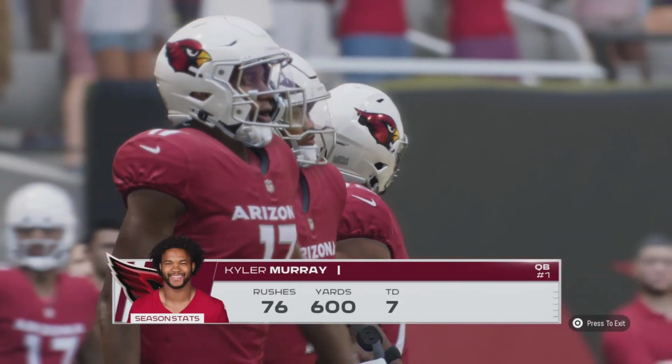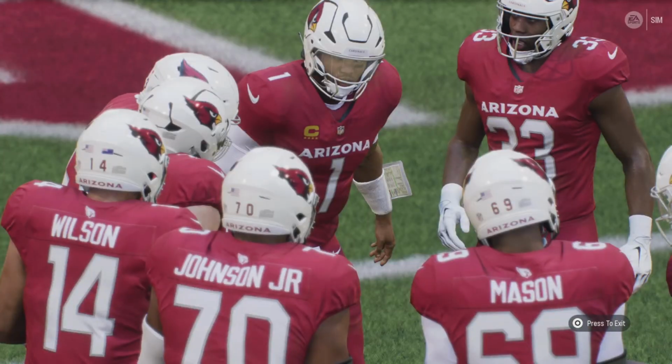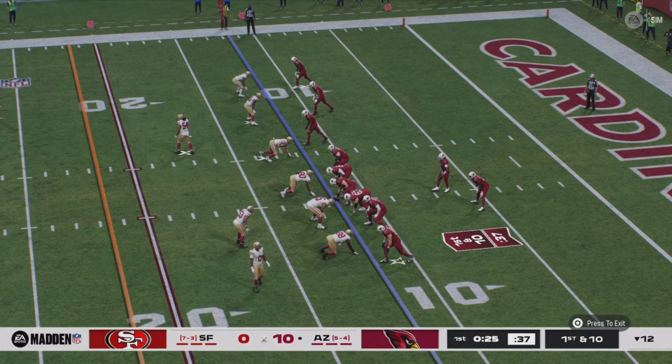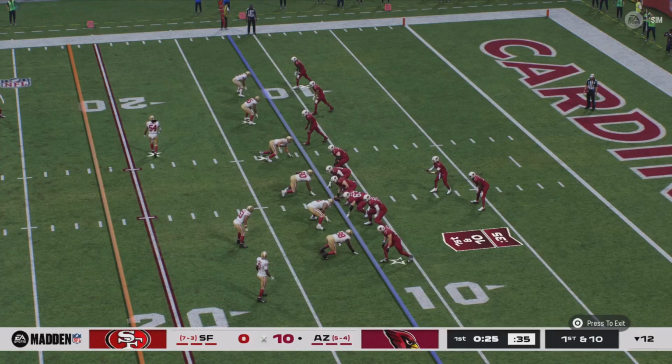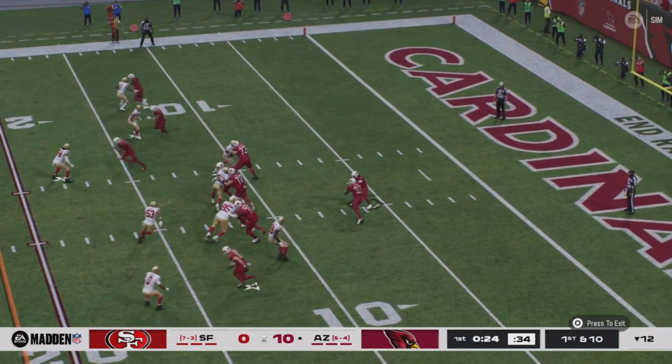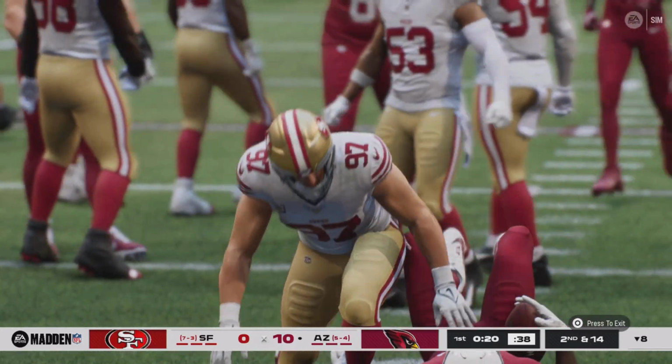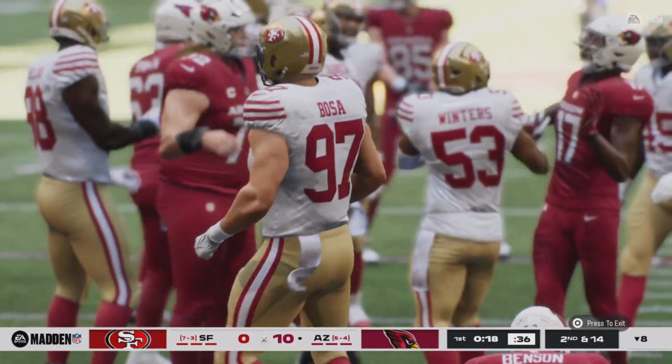And his effectiveness hasn't been limited to what he can do with his arm this season. On that last drive, he reached a significant mark for his efforts on the ground as well. And off to Benson to start the drive. And he's going to wind up in the red for this play back at the 8.